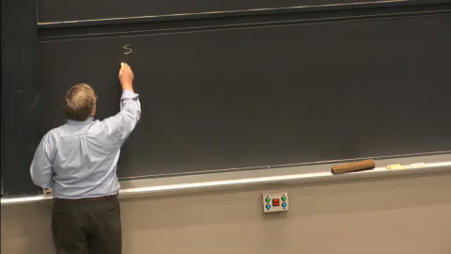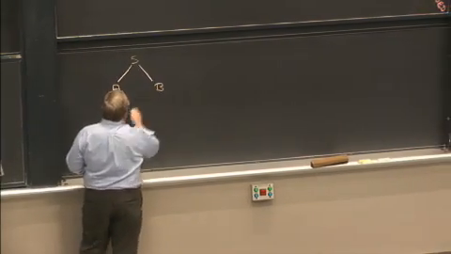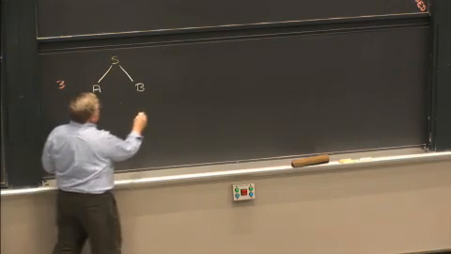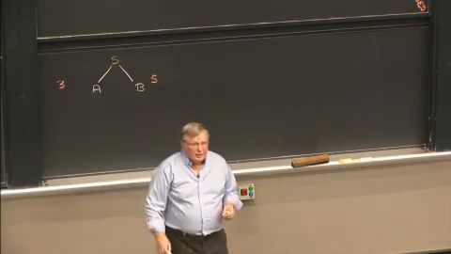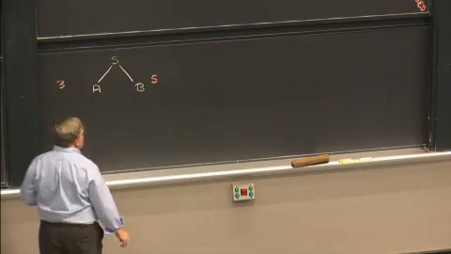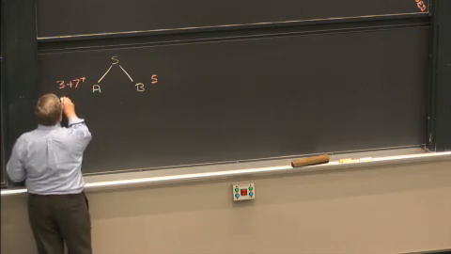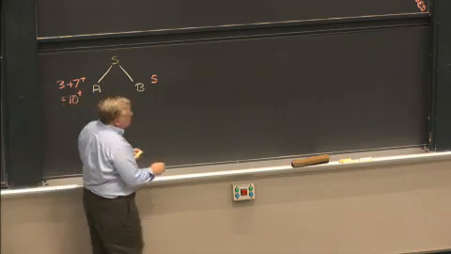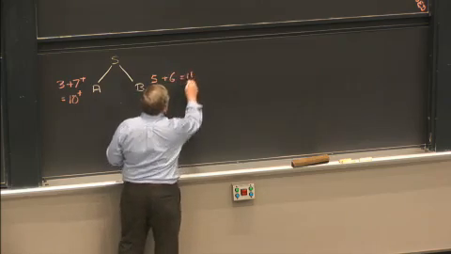As before, we start with the starting node. We have two choices, as always. We can go to A or B. And the accumulated distance, if we go to A, is 3. And the accumulated distance, if we go to B, is 5. But now we're going to add in the airline distances. So the airline distance from A to G is a little more than 7, which gives us 10 plus. The airline distance from B to G is exactly 6, so that gives us 11.